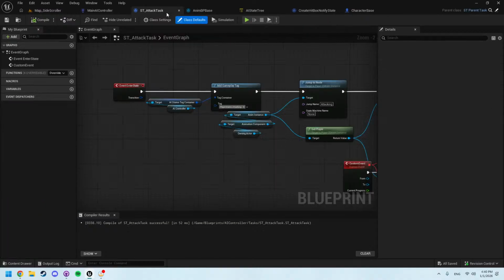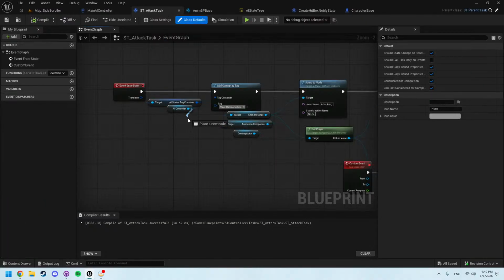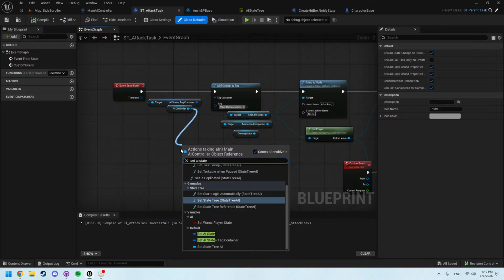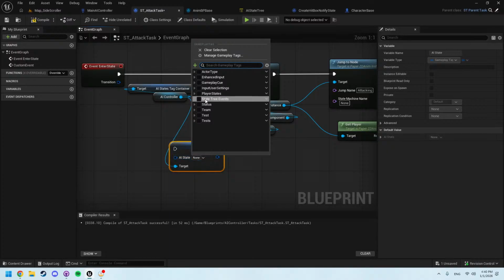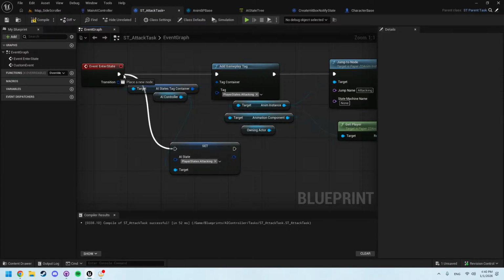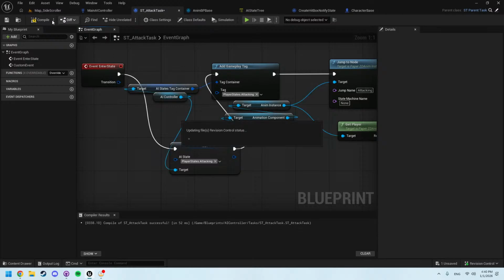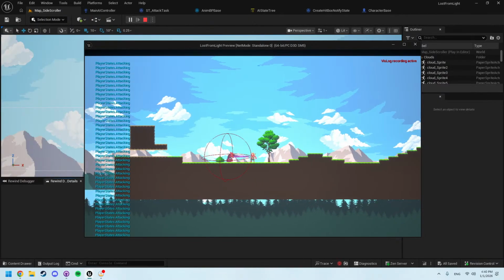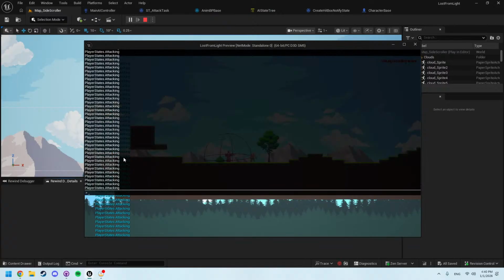Okay. Now we'll just do a quick little set AI. Hey, be nice. Set AI state to be attacking. Nice. I don't know how you're unsetting yourself, whatever that blip is.